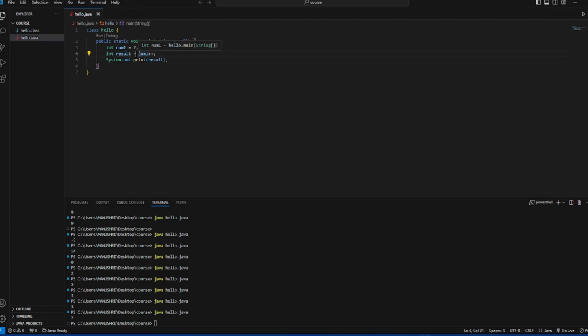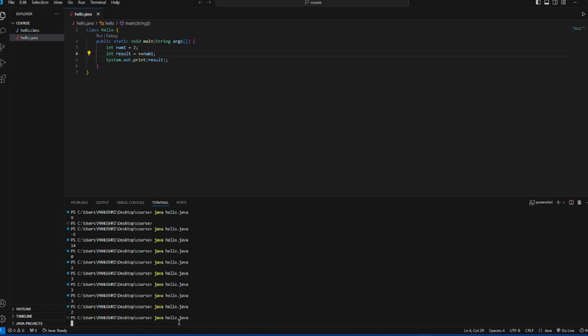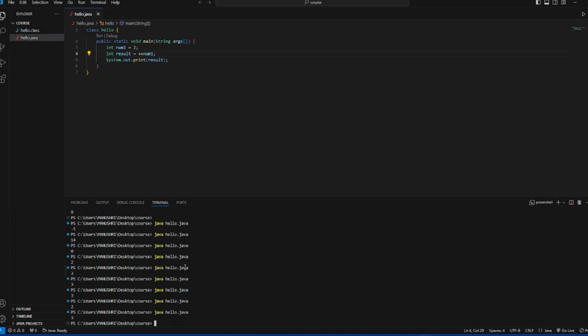Here the result first fetches the value and it prints that, and only then it gets incremented. So only the first fetched value gets printed in the output. Now when we do pre-increment, the value gets incremented and only then it fetches the value. So we get the answer as 3. Now let's see. 3. Okay, so this is the difference between post and pre.